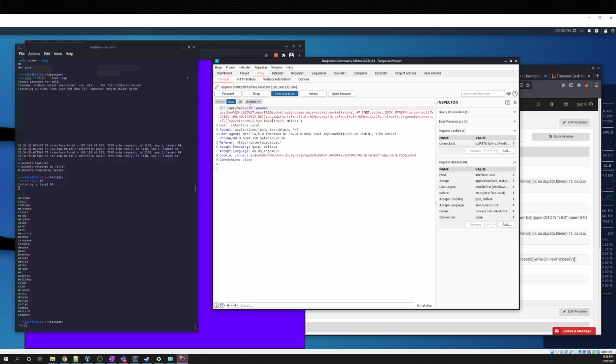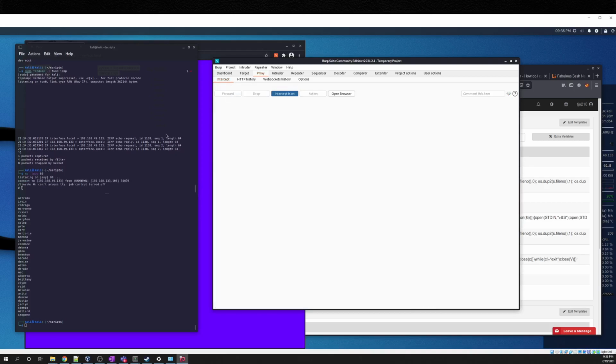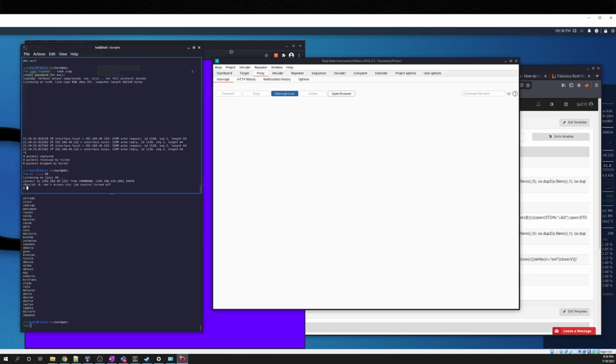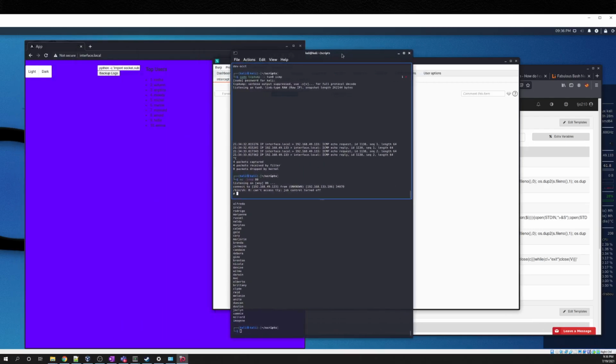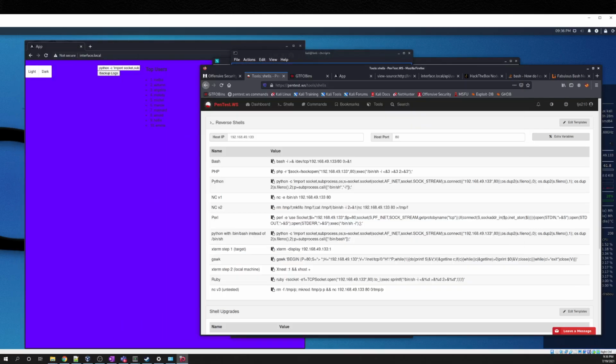Are we ready? I hope I did it right. Forward. There we go. And even better, we went straight to root. So that's pretty easy to get that flag.